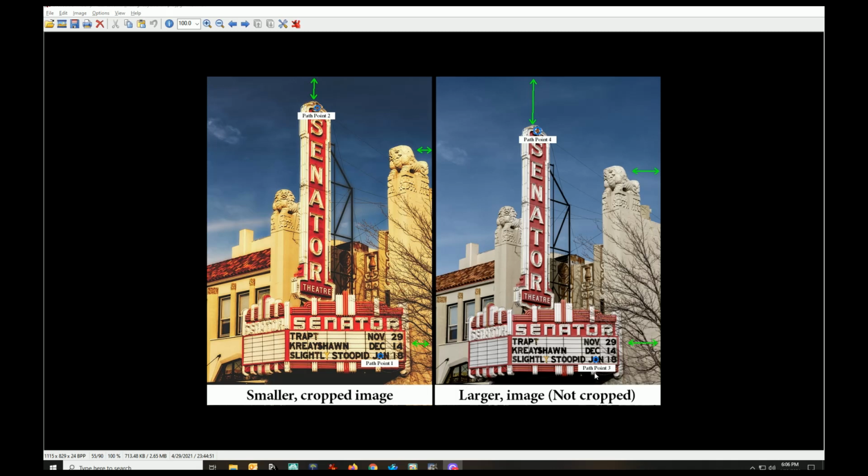And I'm going to mark in the larger image point number 3 of the path, the same point that I did point 1, and point 4 will be the same point as point 2 in the larger image. So let me show you how it works.